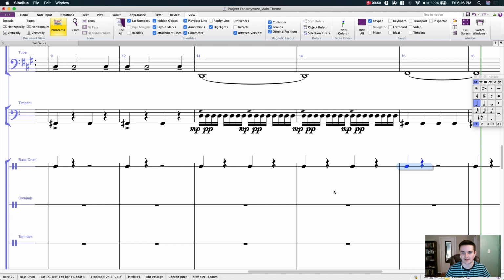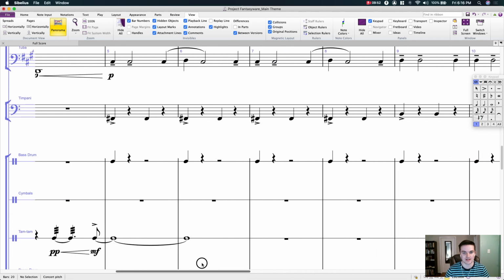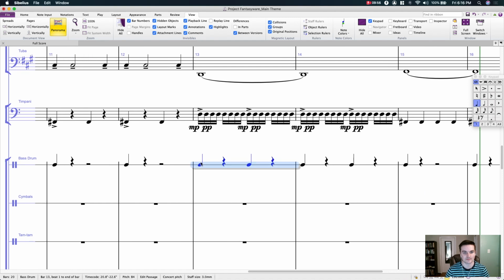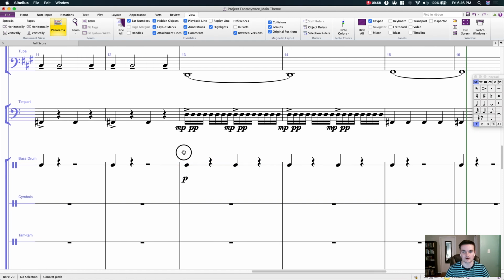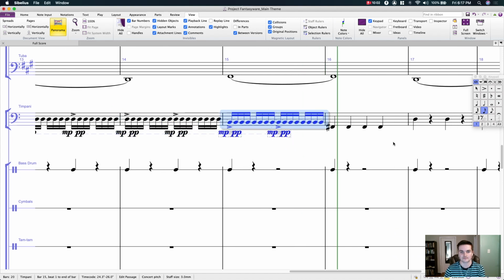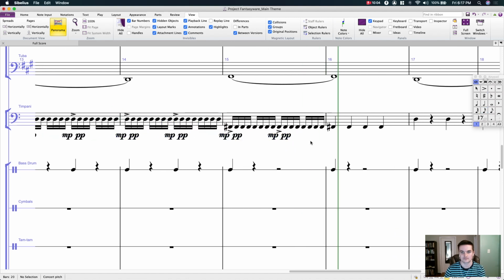Yeah, and I think if we bring the bass drum down dynamically, I think that'll help. So what are they? They're a mezzo piano. So I'll bring bass drum down to piano. And we'll try that.